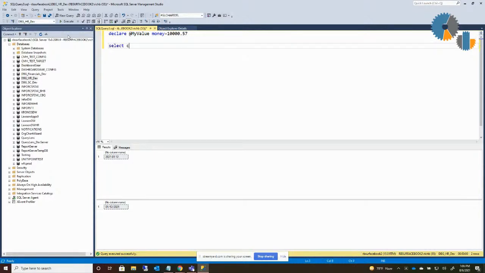If I do select convert and then I put character and I'll say my value into that, if I don't do anything on the styling, if I just run this right now, you'll see it gives me my value that I had up there. But if I do a style like a 1 on that, now you'll notice there's a thousands separator in there. So there's different style numbers that will show in different ways, depending on if you want to use thousands separators or decimals, that kind of thing. So you can use this to do a lot of different formatting.